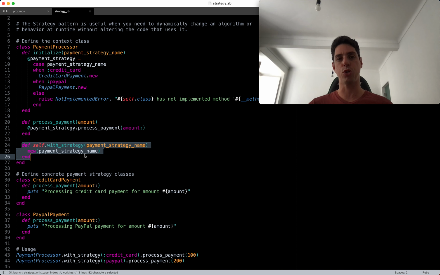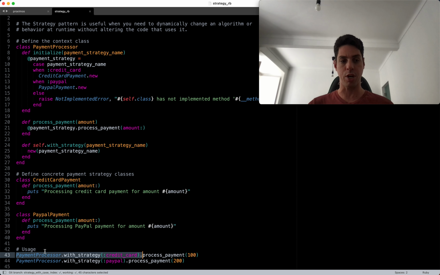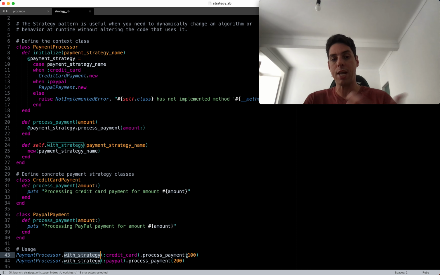This way it's easy for you to create, for example, a view that do have all of the ways that you can pay, and then the name of the strategy is part of the process. So you just say, oh, I want to pay with credit card, which is pretty common when you do have to pay, I don't know, for a flight, for flight tickets. You do have which was the kind of payment, and then it changes the strategy for you, and then you put the information about that, and that's it. So you can process the payment accordingly. Okay, so the change here is that now the payment processor will be with the strategy, and then you process the payment.